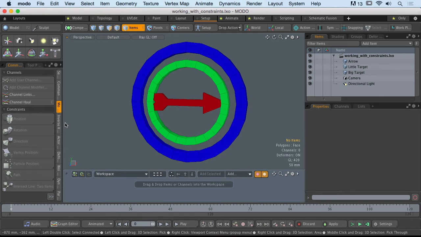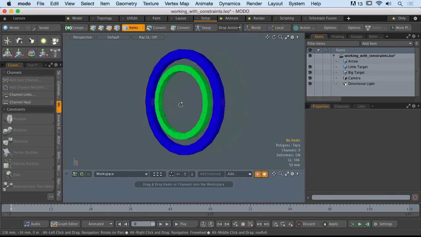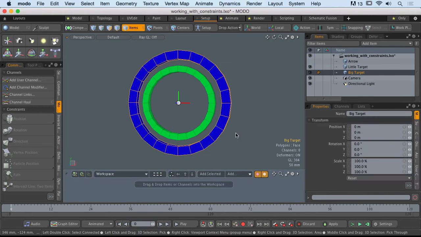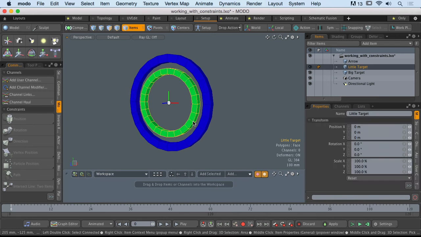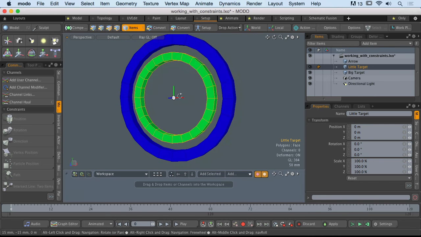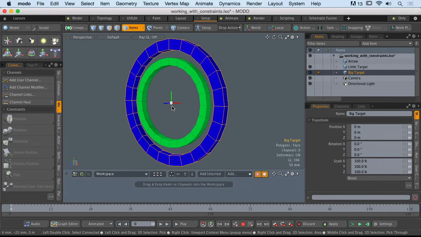Now, for this first example, we're going to focus our attention on the position constraint, and I don't need this little arrow, so I'm just going to deactivate its visibility. And then you have the blue ring and the green ring, intelligently named the big target and the little target. Now, before we get started, it's really important, as with everything when it comes to rigging and animation, that we have a very solid understanding of the location of all of the center points for the items that we're going to be working with. The cool thing about working in the setup layout is that the center points are already visible, or they should be visible, and I like that. We can very quickly start clicking on all of them and get a good understanding of where the current location of the center point is.